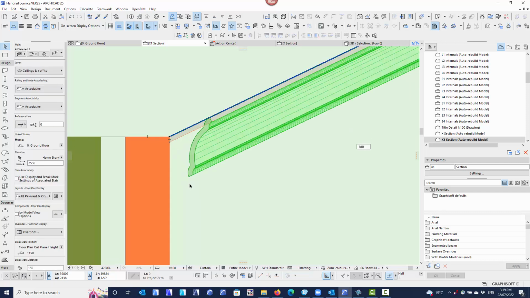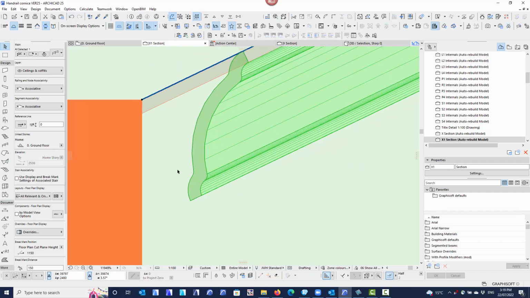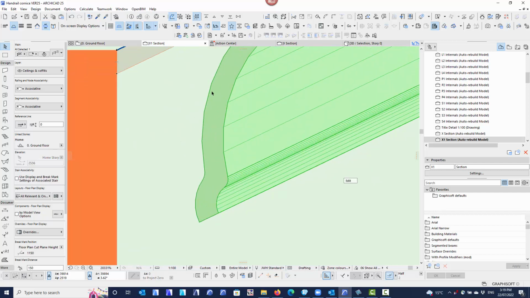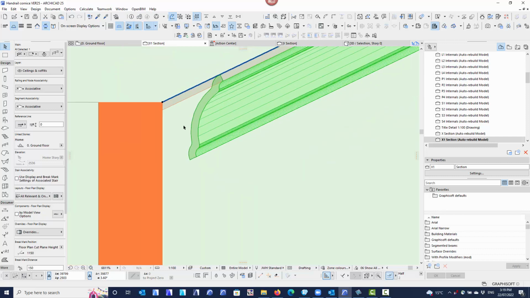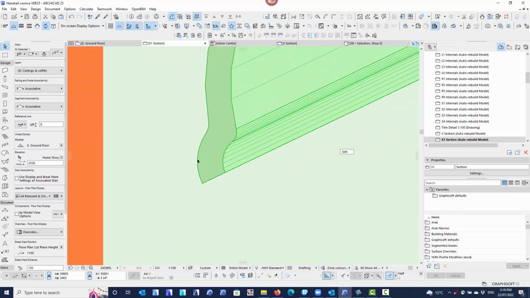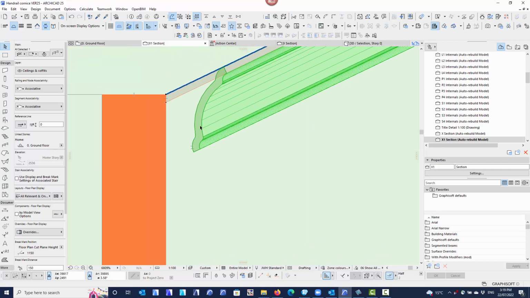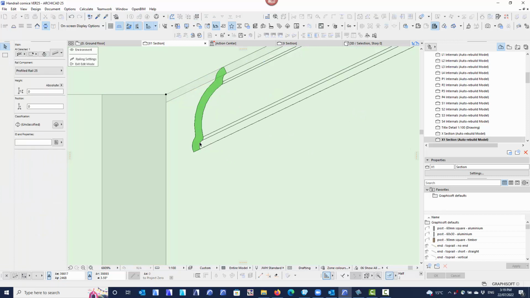Now, unlike the beam profile, you can see this is segmented, but it's much smoother. It's much nicer than the beam was. But the problem we've got is that I can't just drag this particular cornice. I can go into edit mode and I can select that particular cornice, but I can't just drag this cornice down to where I want it to go. It's actually these nodes here that I need to stretch to adjust the cornice.